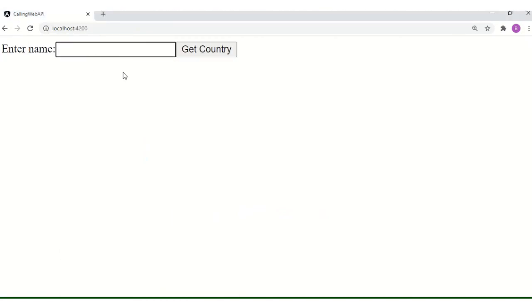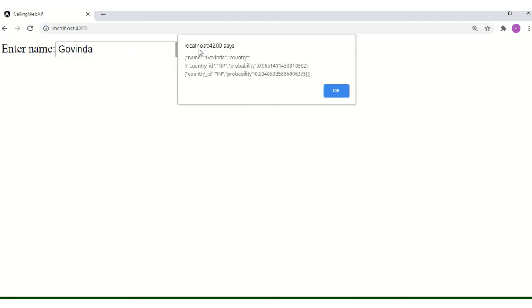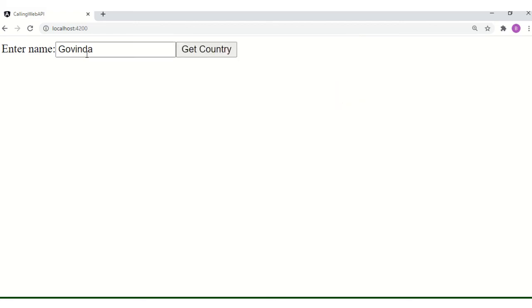Okay. So I will write here, suppose, Govinda. It's saying that Govinda belongs to India and Nepal, NP Nepal. Suppose I go for Muhammad.